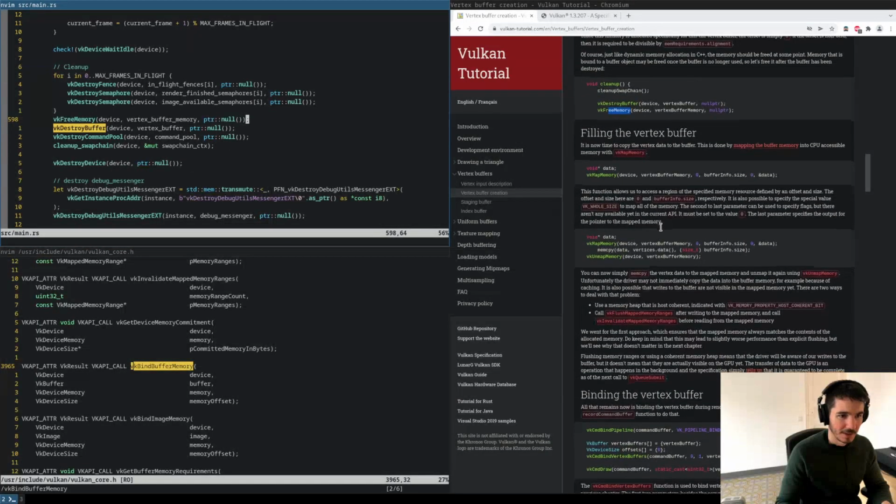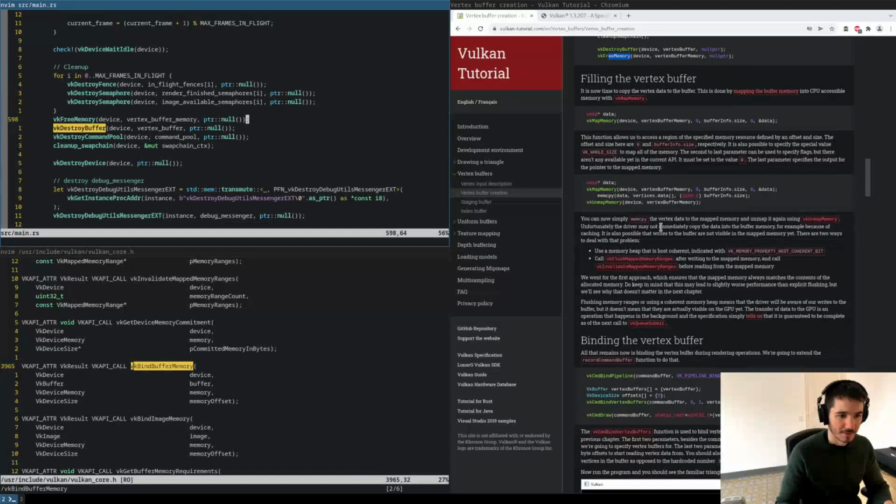And filling the vertex buffer. I'm gonna do this section and I call it a stream because I have to go. But let's try to do at least the filling of the vertex buffer.